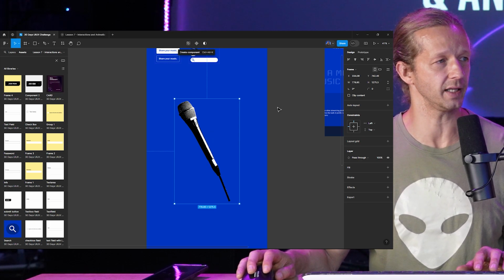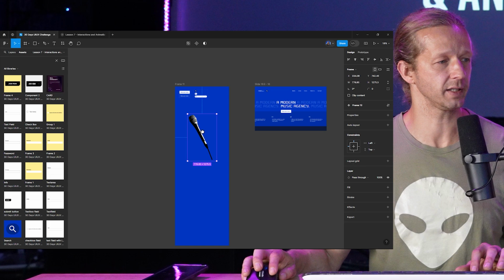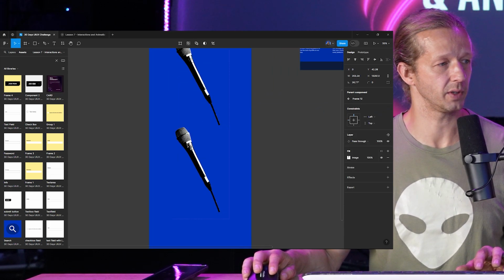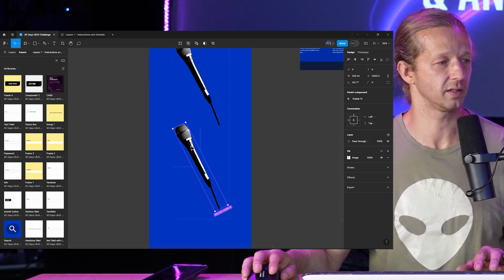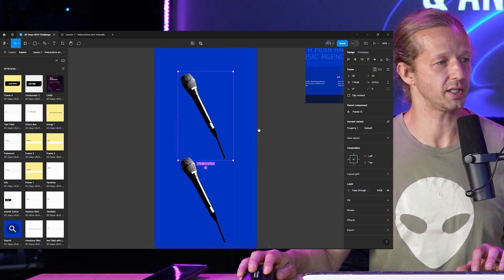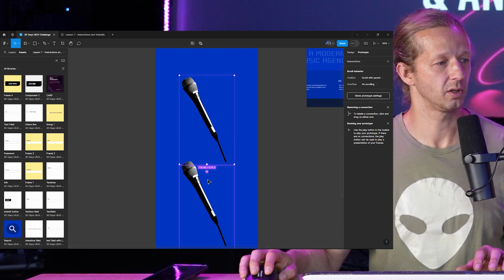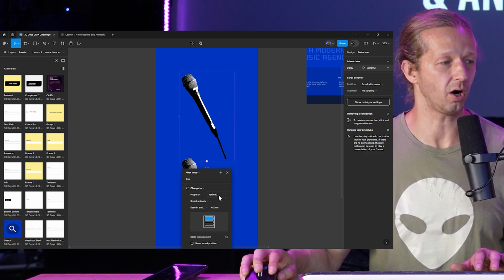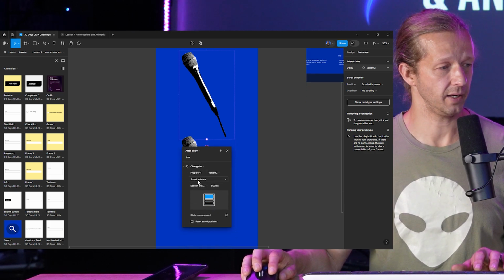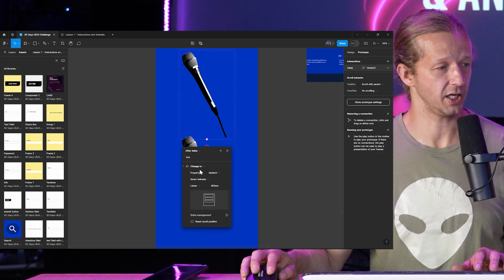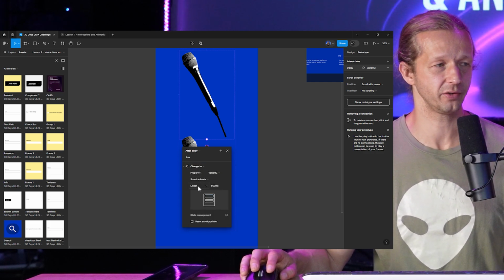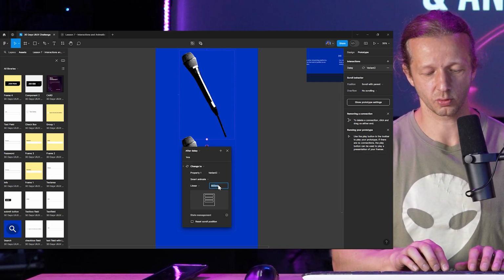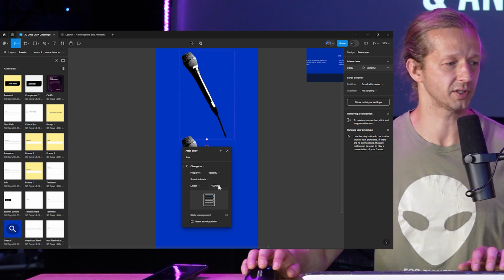But now what we could do is take this and make a component out of it, make a component state, double click into this actual area, and then just push it up a little bit. That's it. So now we take this element in prototype mode, and this is going to be after a delay of 1 millisecond, because we want this to happen on page load and instantly. And then we're going to change this to linear, because if you add any other easing to it, it'll make the animation seem weird because we want it to just bob up and down. And for the duration, let's say 4 seconds, so 4,000 milliseconds.